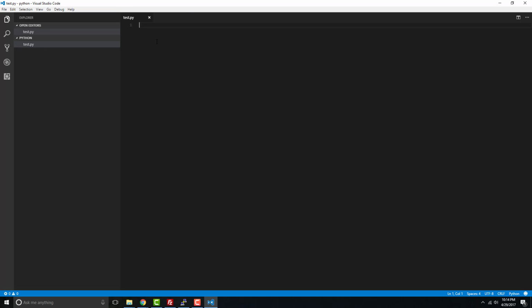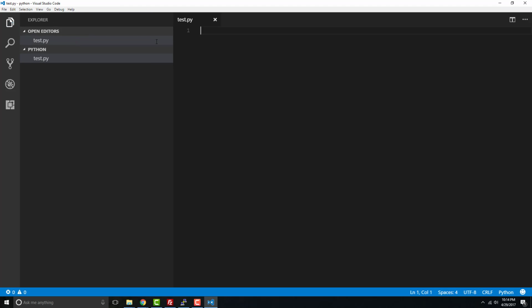So let's go ahead and I'm going to zoom in so you guys can see a little better. I'm just going to write a simple print hello world. Press Control S to save. I'm going to disable this linter. Now, linting is something that also confuses a lot of beginners. It's something that's helpful if you have a team of developers and you're trying to write picture perfect Python code. But when you're first getting started, there's no reason to have to use a linter right away. Not in my opinion, anyway.